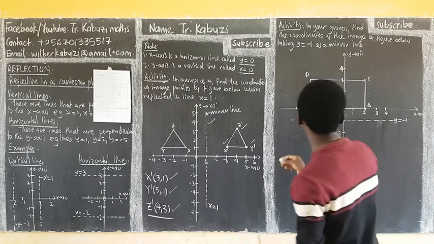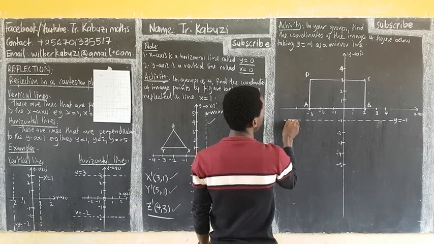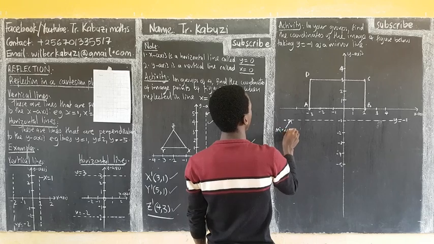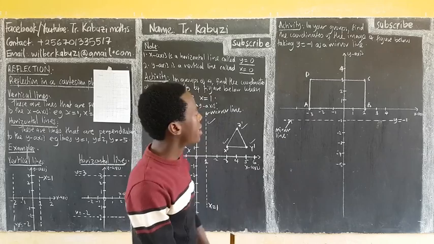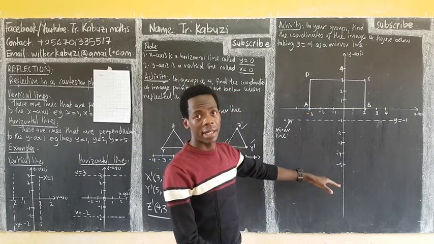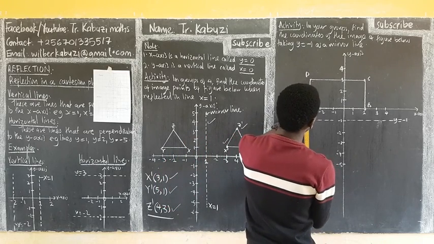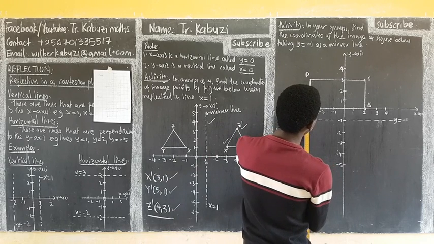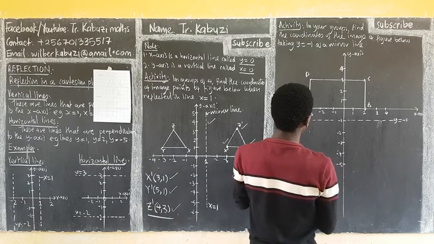So now this one is going to act as our middle line. It's going to be reflected now. This is the middle line, and this one is going to be reflected to this side. Okay? So we start with A. From here we measure 1 unit. It means that, even here, I measure 1 unit from there, and it's going to be here. This is what I got.